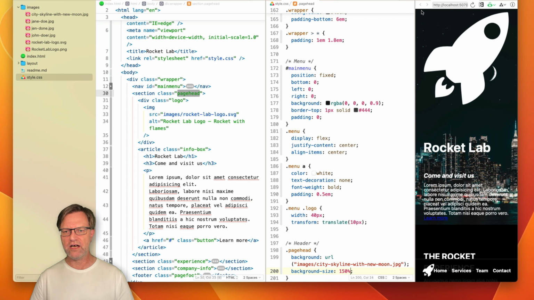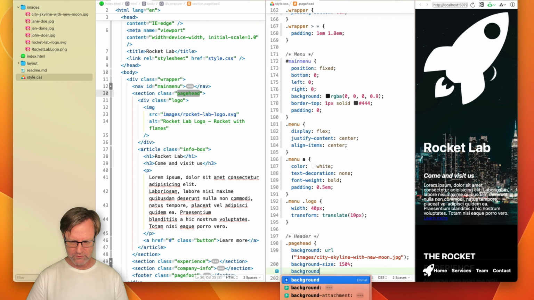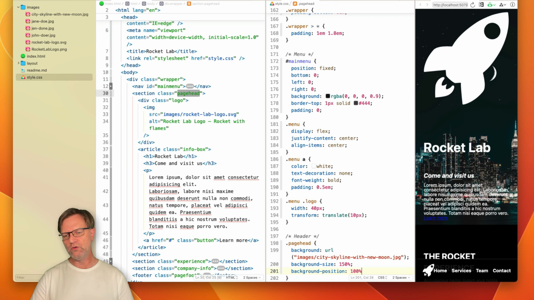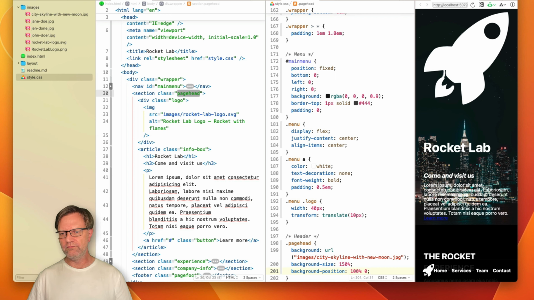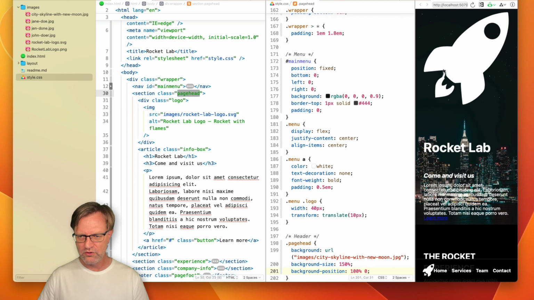And the reason for that is that this is the upper left corner of the image, and I would like to have the upper right corner in the upper right corner of my screen. So to do that, I need to also set the background position. And I need to set that to 100%. That means that it should move all the way to the right edge. And then we should set that to 0. That means that the image should go at the top. So, like this. Now we could see that maybe it's almost hidden behind the rocket here.